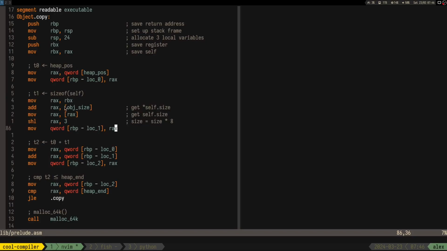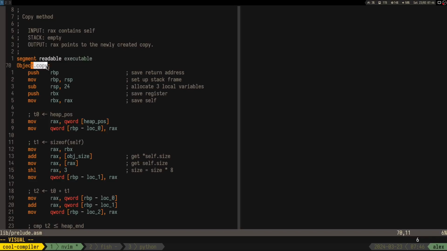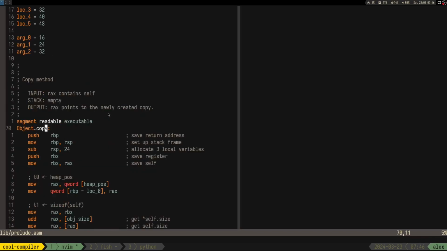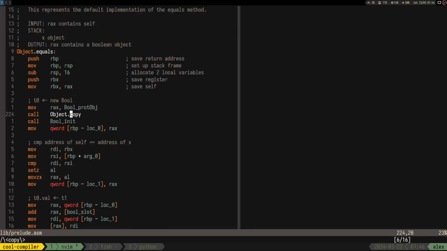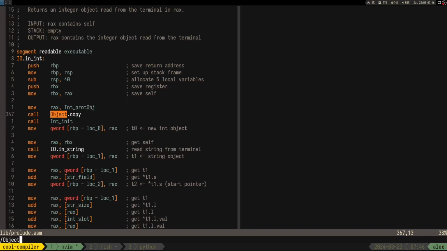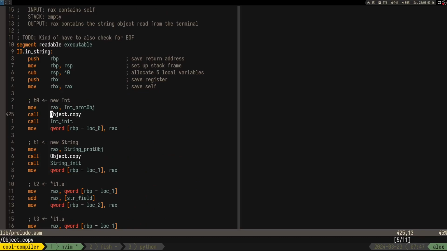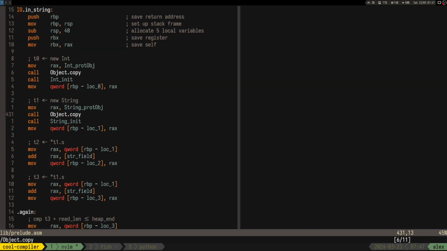So here, for example, when we do copy, we might want to write object.copy, especially when we work with strings. We might want to change on the prototype object the size in bytes.